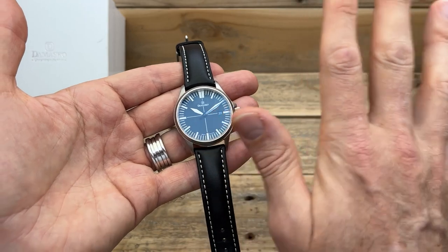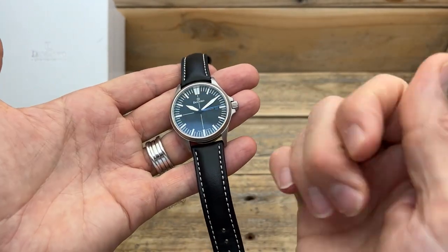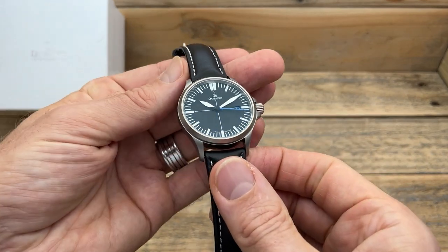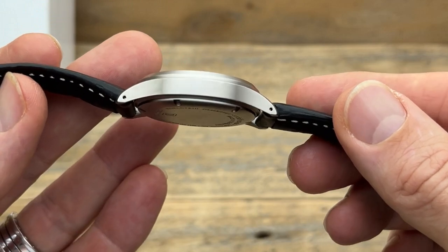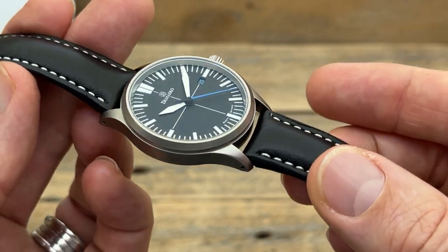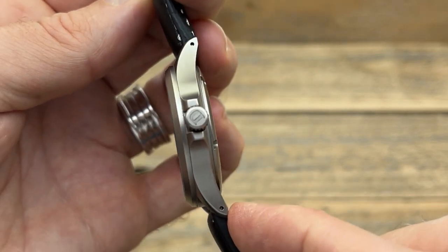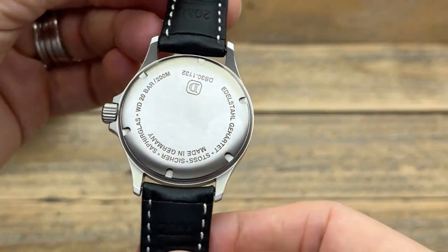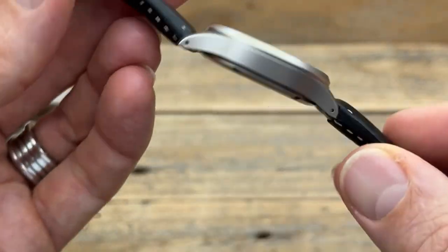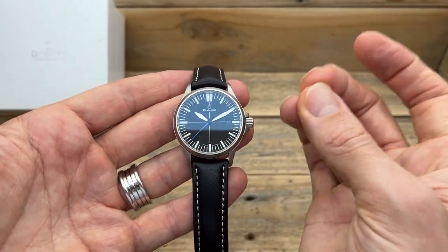And that sort of leads me into the fifth thing, which is just the overall quality of the watch, which is something that I was hoping for and kind of expecting from a watch like this, from a brand like this, at a price range like this. And it hasn't disappointed me at all. The watch itself is beautifully well made. The dial, those gorgeous hands, those sort of blue hands, how the crown has been put in, that sort of finishing of the watch there. The case back there is fairly simple, but it sort of looks nice. And the quality of the strap, yeah, it all comes together as a package of something that feels quality in hand.